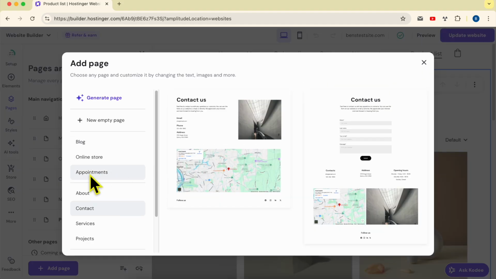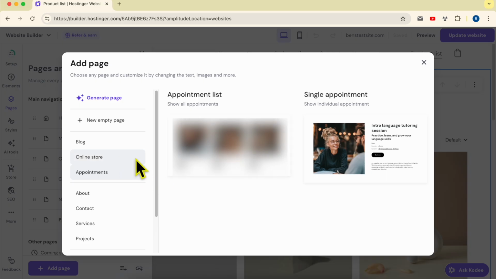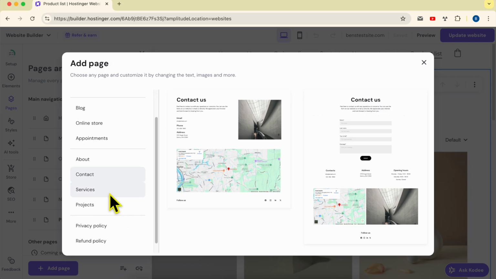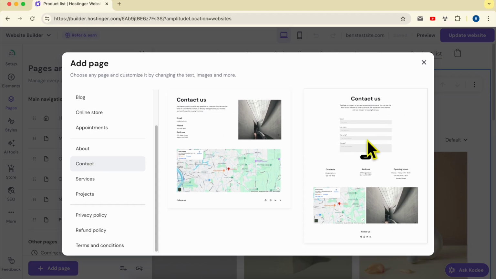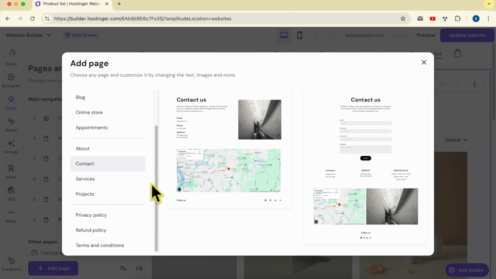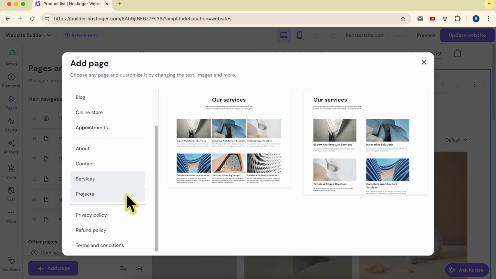And also you can create an appointments page using an appointment list page or a single appointment. As you see, there are multiple page examples or page templates. For example, you can create a contact us page using one of those two templates, a services page, a project, and also the legal pages like privacy policy, refund, terms and conditions.